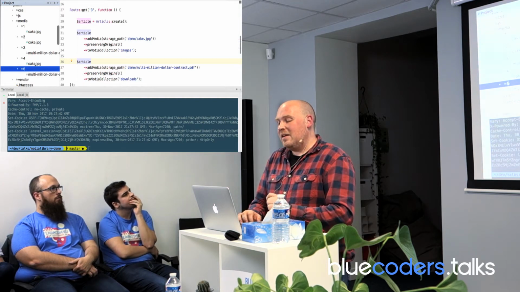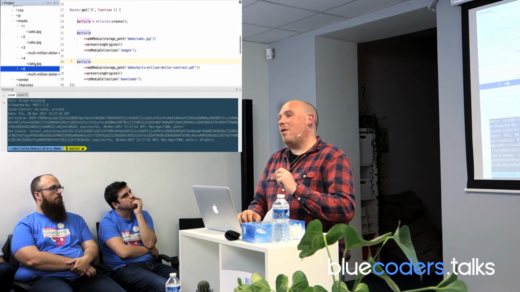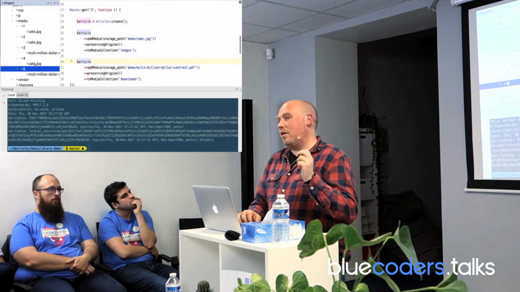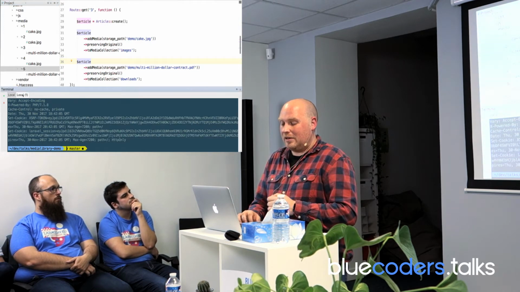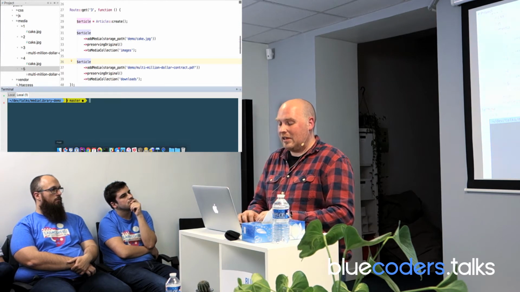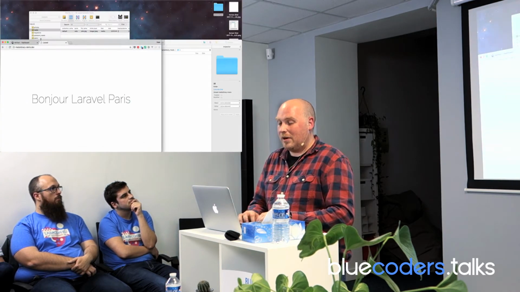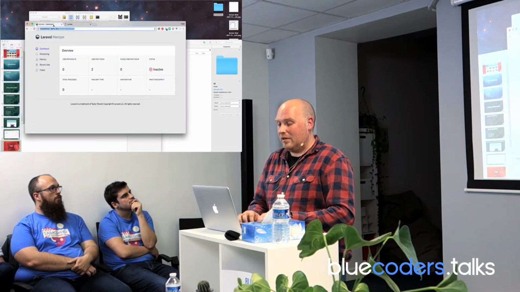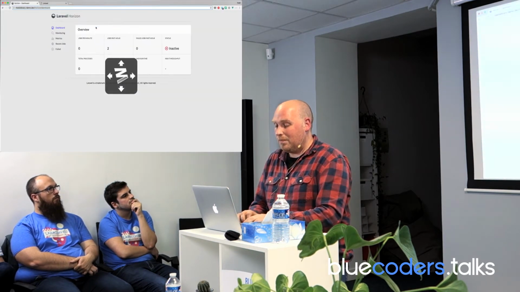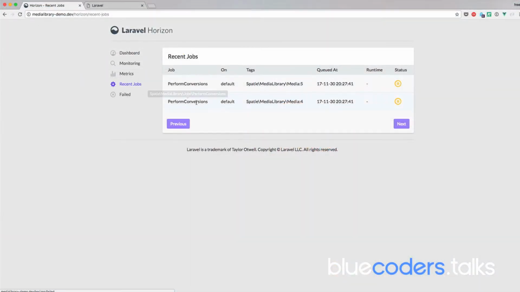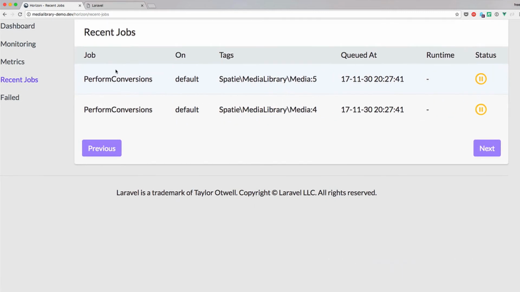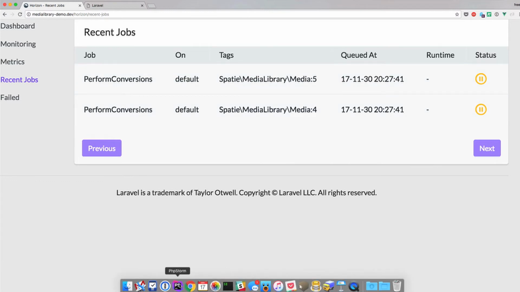Well, by default, the media library will perform all image operations on a queue, because it can be quite processor intensive. Now, for those following the Laravel ecosystem, they know we have a wonderful thing going on with Horizon, where you can just view all the things that are in the queue. So, if I go to the recent jobs here, let me make it a little bit bigger, then we have that perform conversion job just waiting here. Let's start Horizon, so those jobs are being performed.